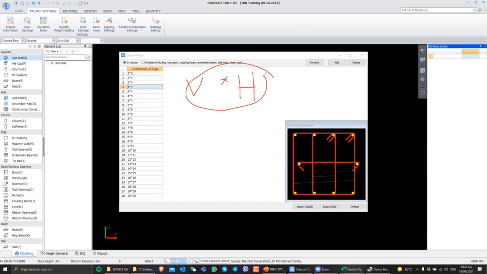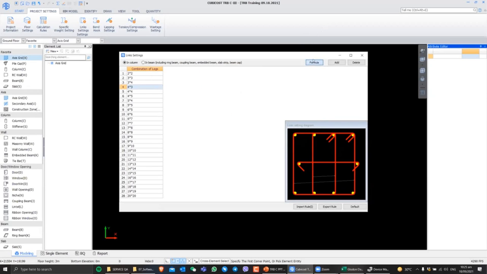You might be asked to count links, or to read links. Remember, it's vertical by horizontal. Vertical, for example, 4 by 3. 4 vertical, 1, 2, 3, 4, by 3 horizontal. Okay, by 3 horizontal. 4 by 3. Now, the calculation of that is already preset in the software. Okay?